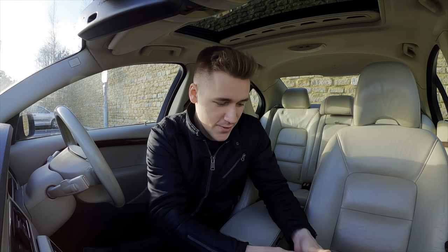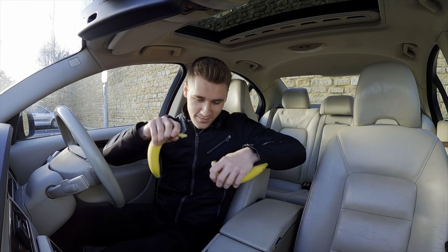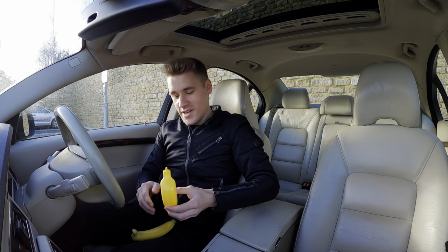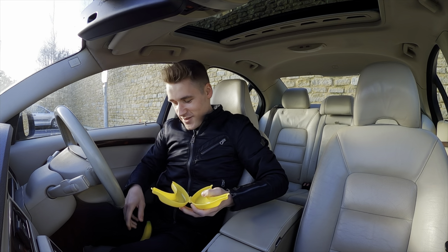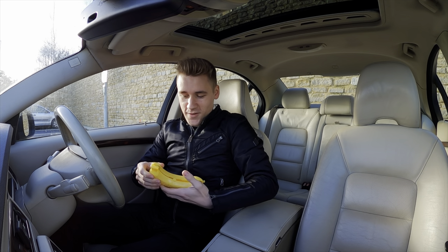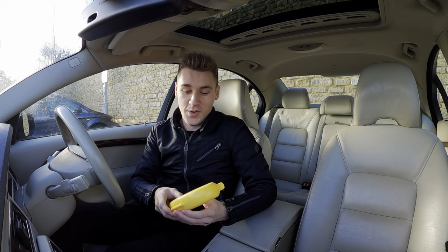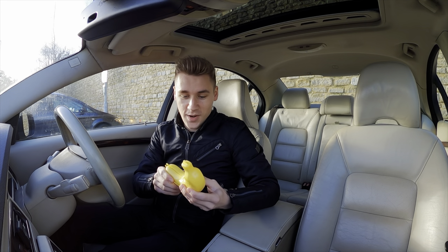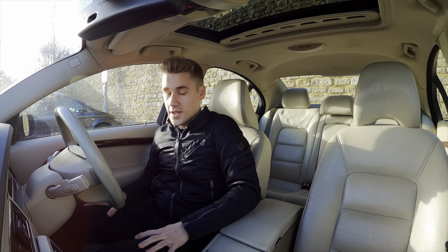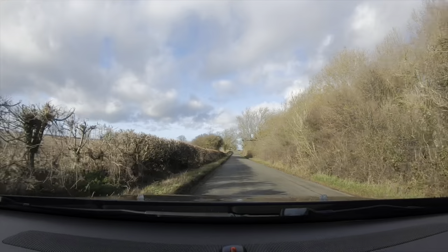Got my essentials — shower gel and bananas. Speaking of bananas, I got a present for Christmas: a banana box! It's quite a good invention — you put the banana inside, close the box, and it won't get bashed around or bruised in your lunch bag. I could punch it and it'd be fine. Anyway, onwards!